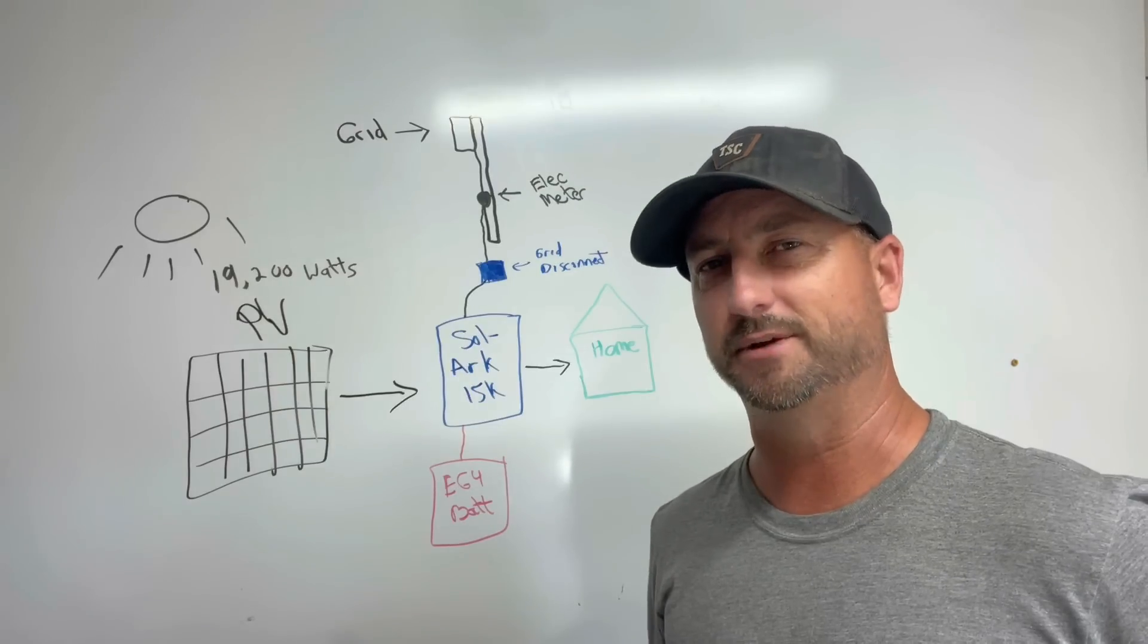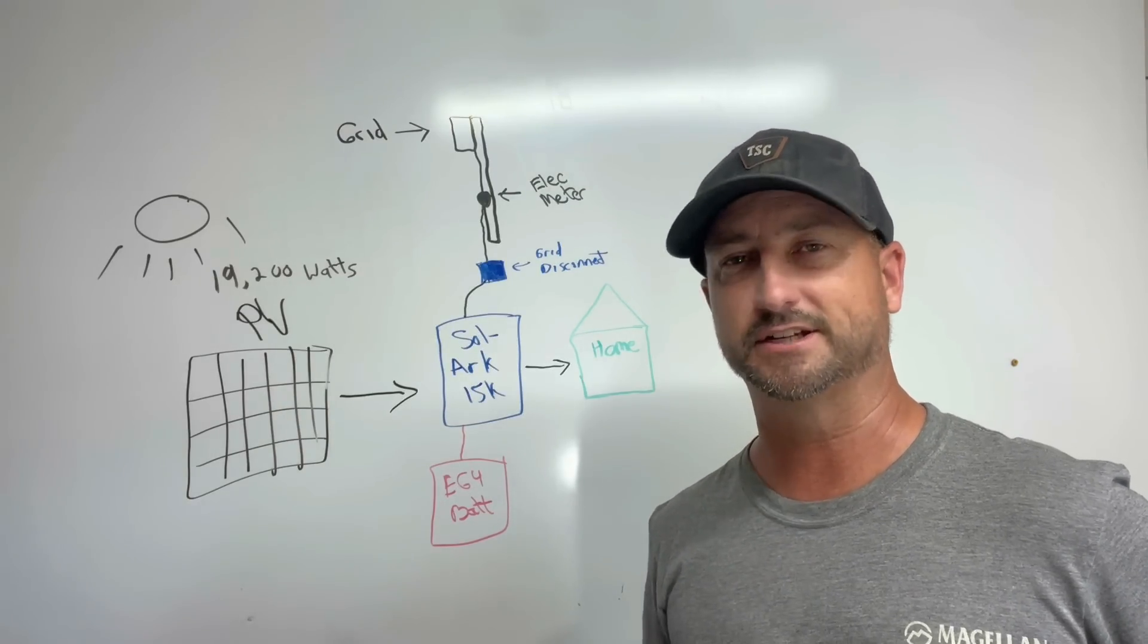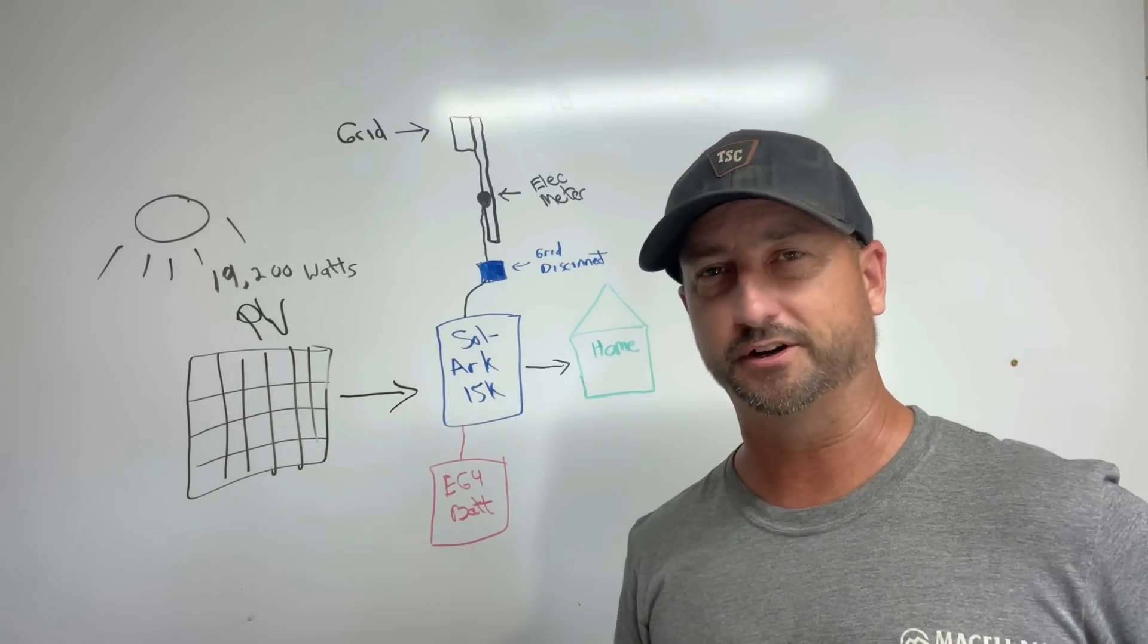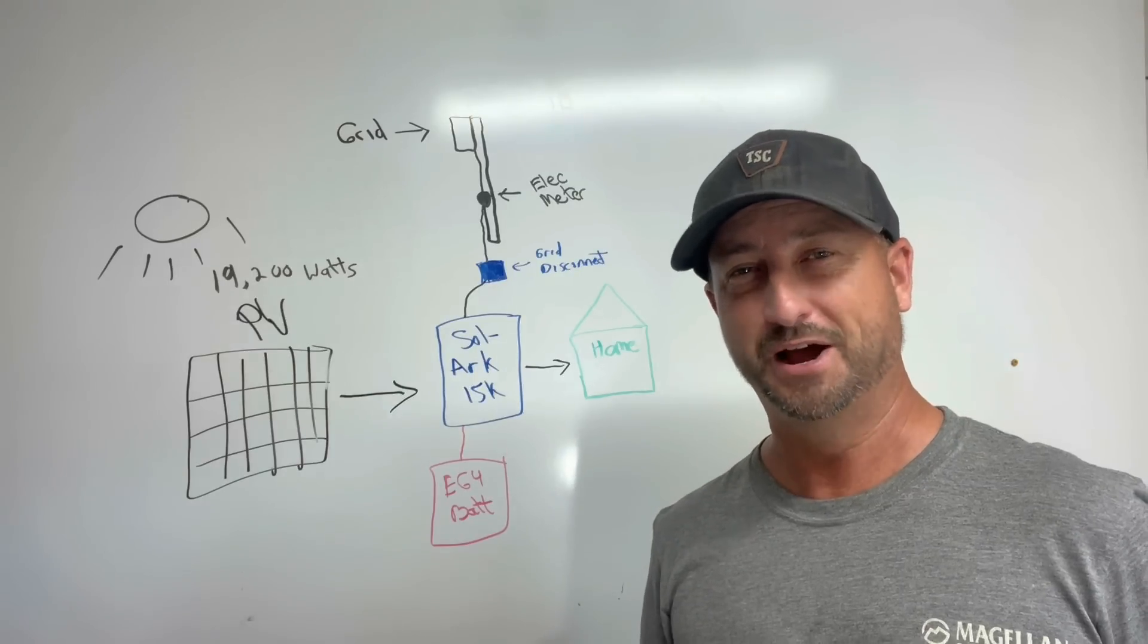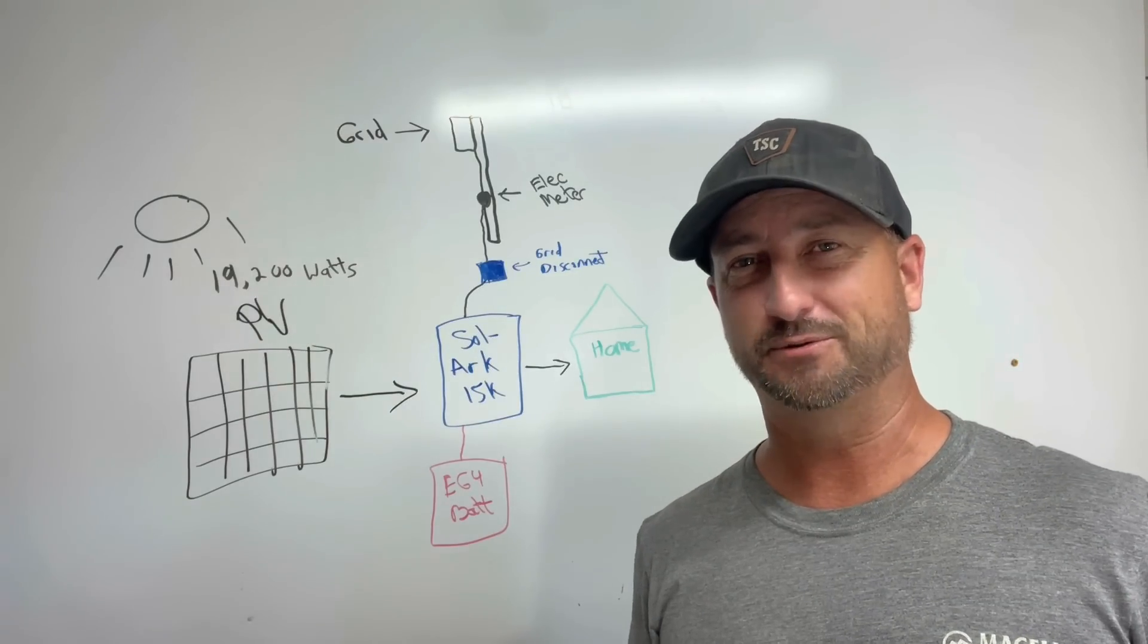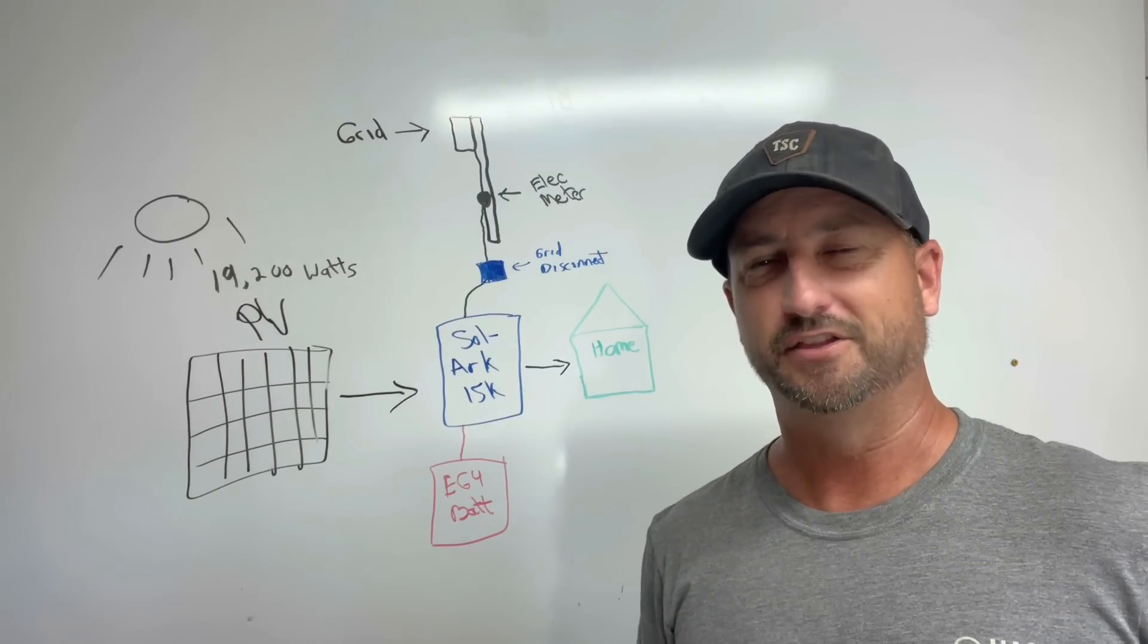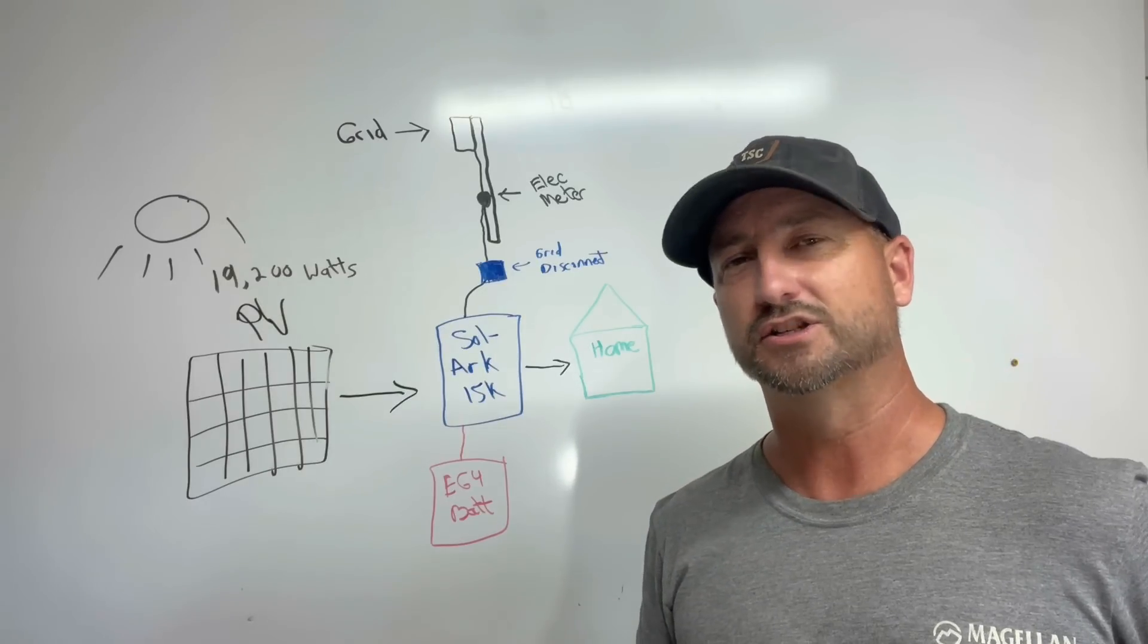So this system has worked like a champ for me. I really have no regrets with the money I invested in this system and the time to put it together. I have power security. Basically when the grid goes down it really does not even matter to me. The grid can go down long term, I'm still going to have power. The peace of mind you get with that, it's worth it to me. So with that all being said, there are a few things I would do differently if I had to do it all over again, so let's get into those.